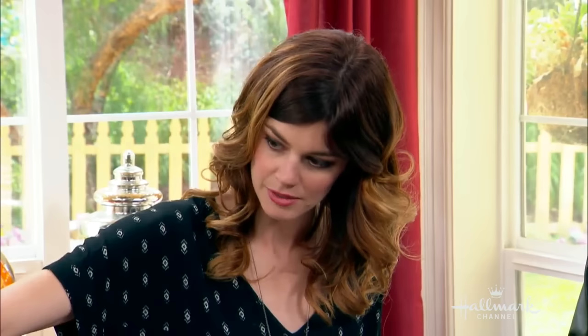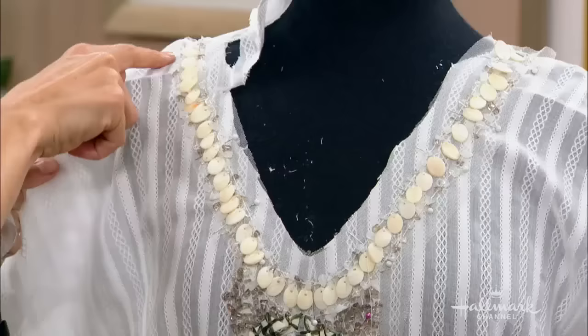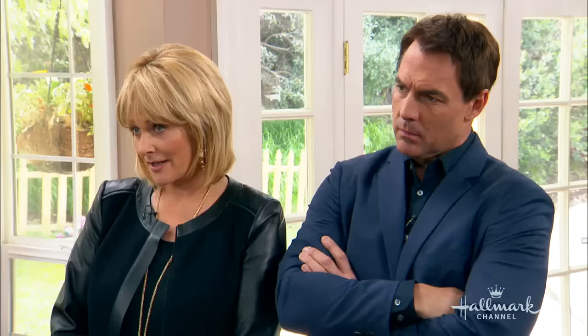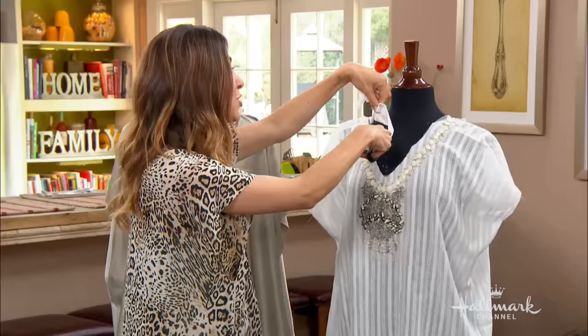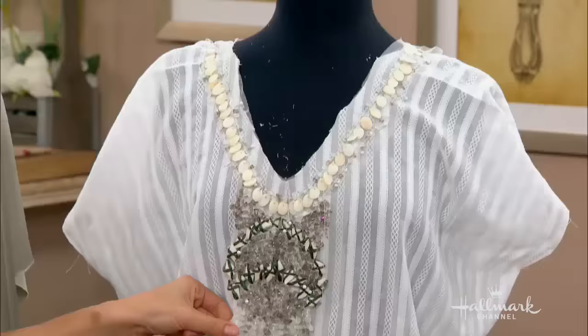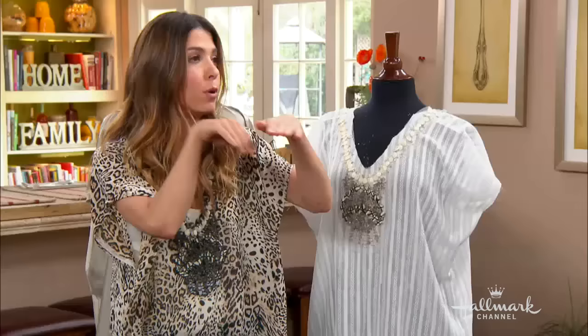Can I ask you a quick question? When you're sewing the appliqué on, are you just going up around the top or around the side? You'll start in one place, reinforce the top a lot, stitch through here, reinforce, and come back through. That way, once all the netting is cut off, it can't move anywhere. For those of us not proficient in sewing, can we use fabric glue? Yes, you can use fabric glue — not for the side seams, but for the appliqué. Just watch where you're applying it so none gets into the netting you're cutting off. Put a book between the front and back of the dress so you don't glue them together. Rachel's version was $446 — ours cost $50 for the fabric and the neck piece.